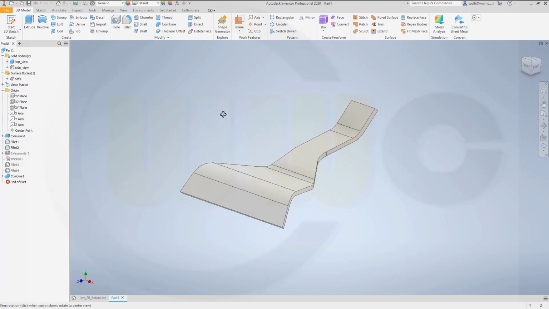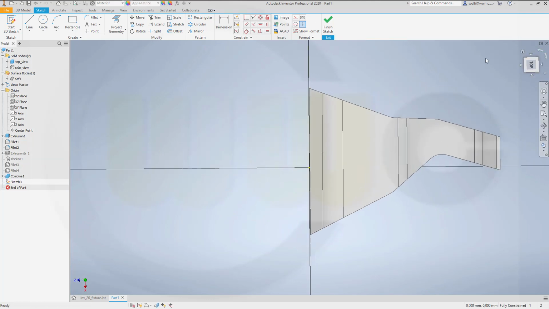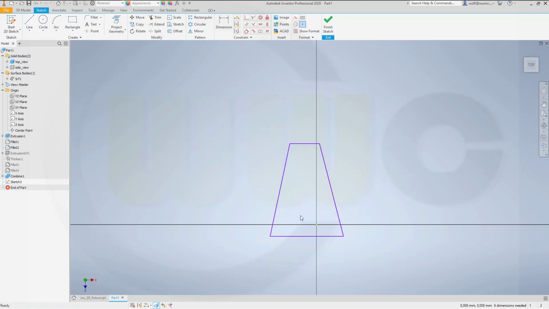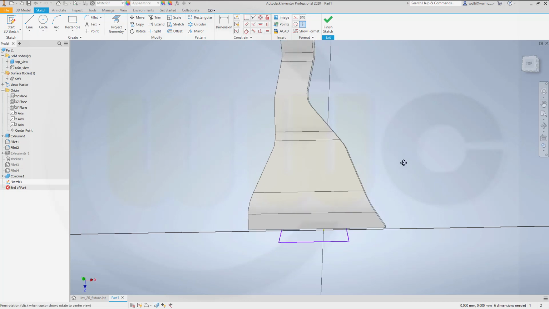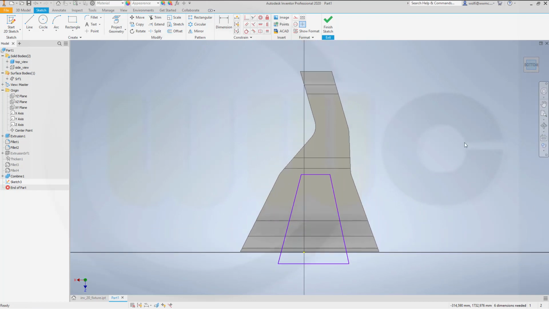I need another sketch on the XZ plane. And this might look something like this. Again, cut the graphics or just move to the bottom view.